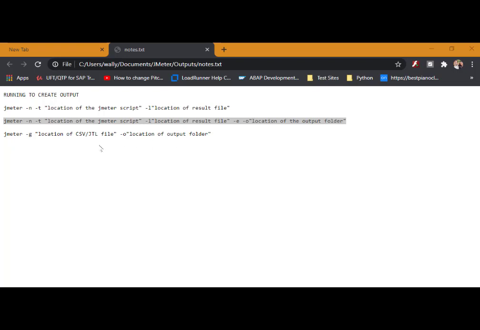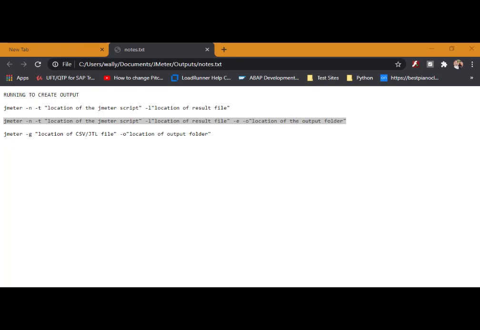This time we're going to run a similar command where we first run the test, output the results, and then output the reports. Let's see how that works.